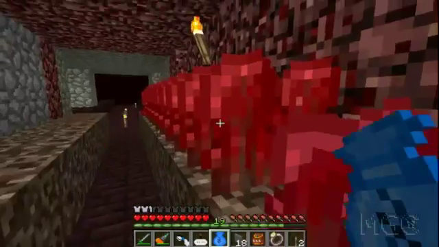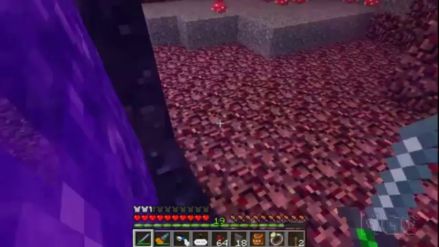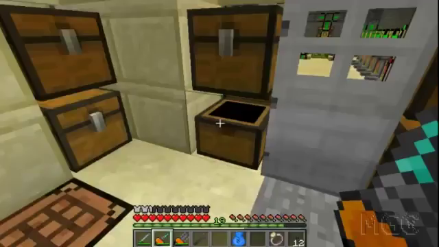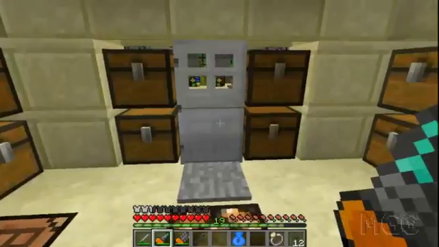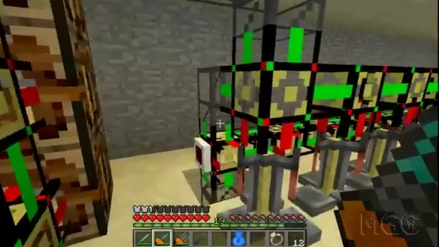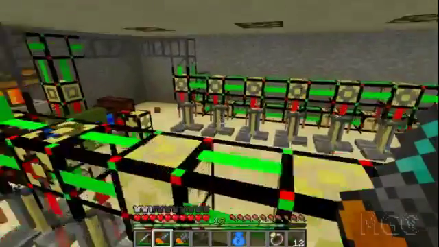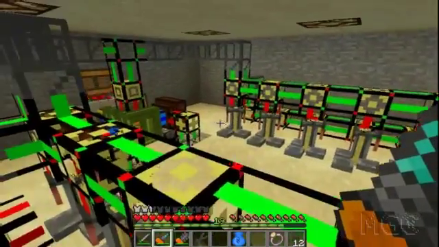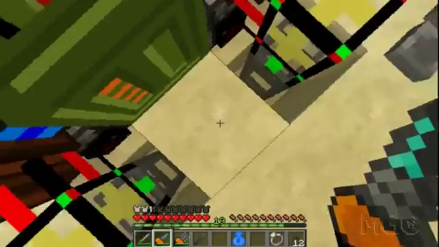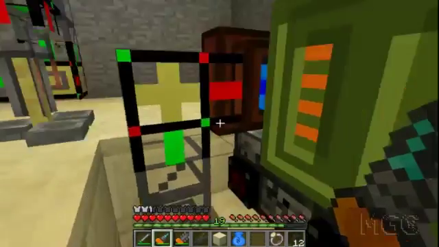But head back through my portal, and I'll meet you guys back at my house. Alright, so I'm back at my house here, in this potion room, and I've also cleaned up my inventory. We're going to start working on the system today. Off camera, what I did was I crafted every single one of these pipes and piped it up. There we go, and I think I explained this system last time, how it detects whether this guy's got work.